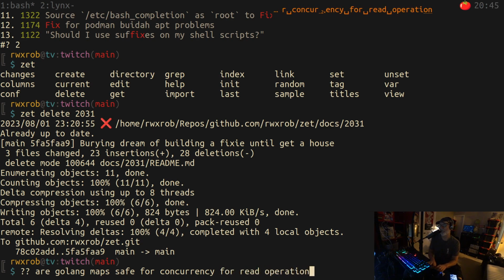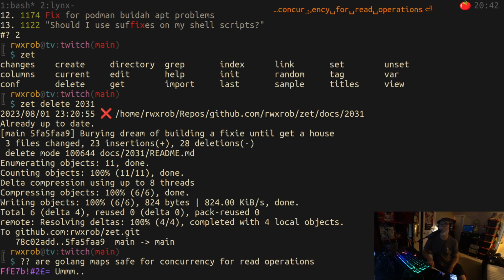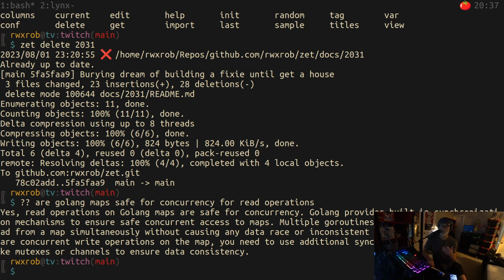Intuitively, the answer is yes, but it's actually not intuitive because, let me just state my understanding of it, for many years, since 2016, on paper, according to the specification, the behavior of reading from a map is undefined, which means that at any time the Go language could decide that it wants to use internal memory caching for common hash map lookups. And if it did that, that's now a write operation. That's a memory write operation, even though it's a read to the end user. And that would trigger race conditions and all the same things. It would make it not safe for concurrency.